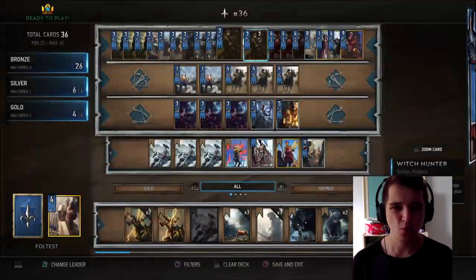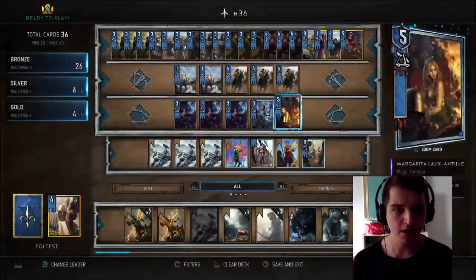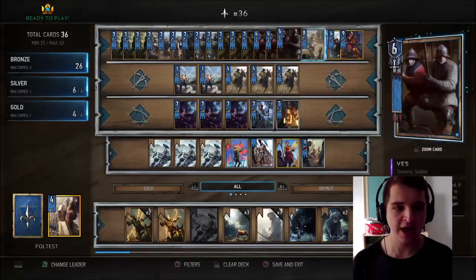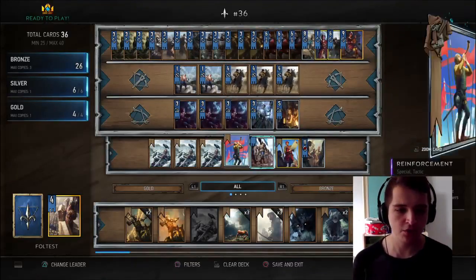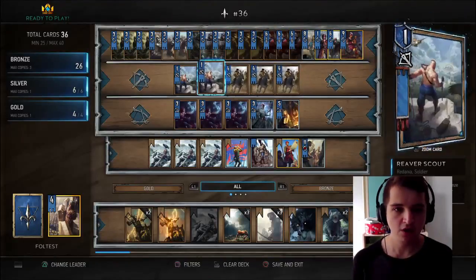You're always going to pull all of these in this deck because we've got quite a lot of mages. We've got Philippa, we've got Margarita, and we've got Deathmold. You could also consider putting Yennefer in this deck. However, I think Royal Decree takes its place in such a big deck. Finally, what else have I not talked about?